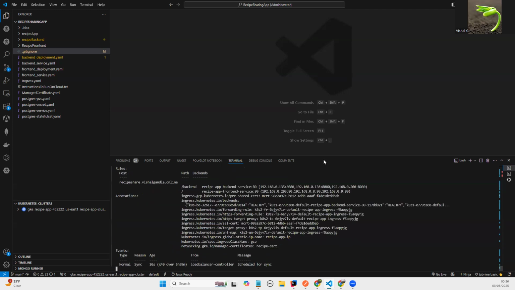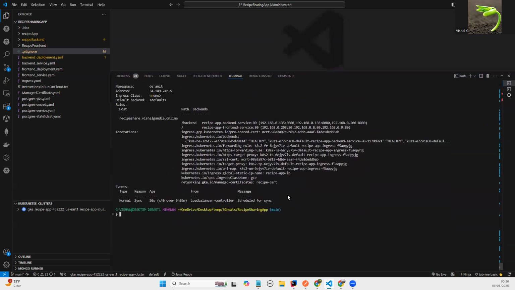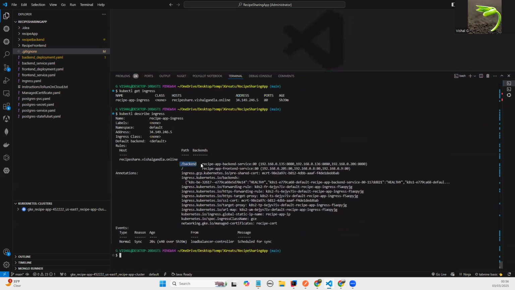Let me describe it, and you can have a look. You can see the ingress. This is the backend service running on this port, where the Spring Boot app is running as a jar file on one of the pods, and this path leads to the front end.